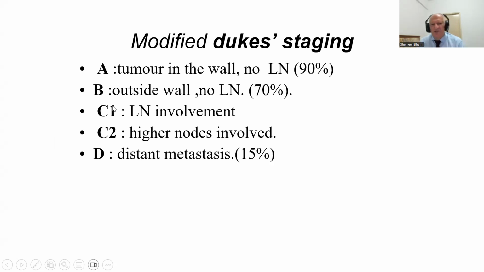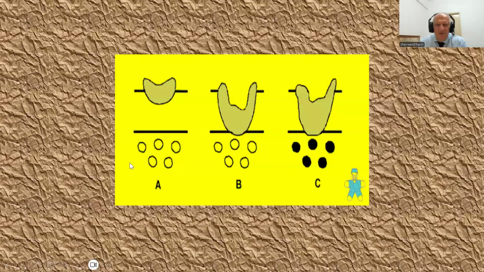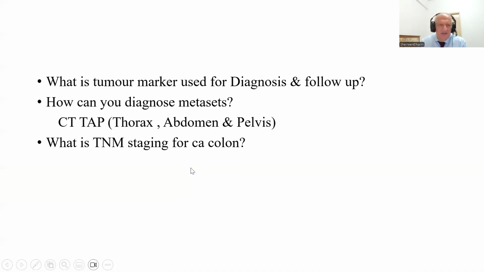So it is important. Usually we know the staging, or the level of spread of the tumor, after surgery, especially TNM staging, because you can remove the lymph nodes and find at the end that they are not infiltrated by the tumor. So it can give an idea about the five-year survival and the prognosis.